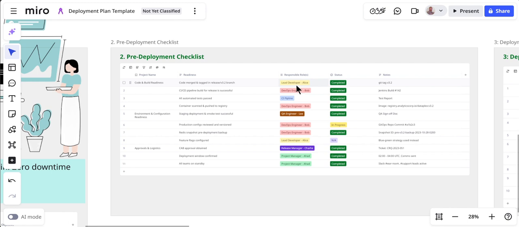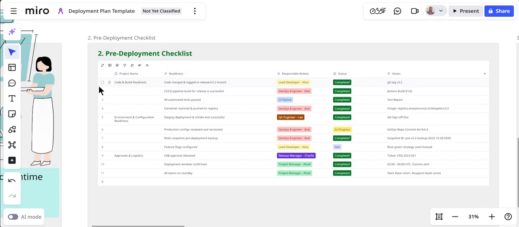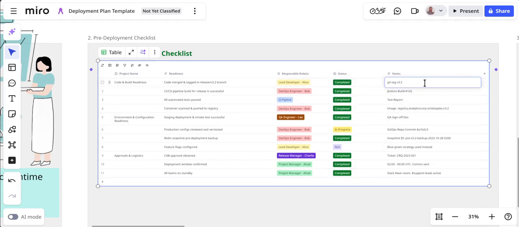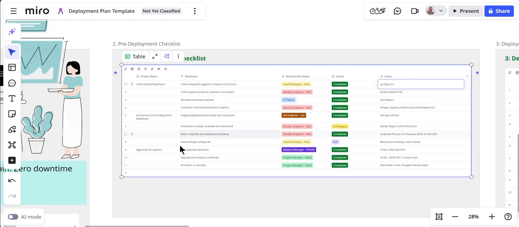Then you can define the names and the roles of the persons responsible for this deployment. And then the status of this deployment, you can select from completed, in progress, blocked, and not applicable, and any additional notes for this particular deployment. And then you can fill in all these deployment actions over here.